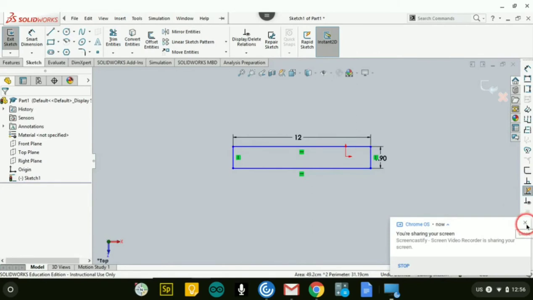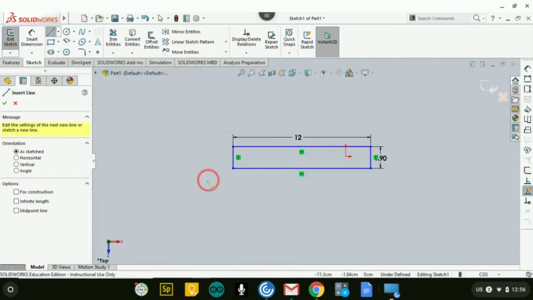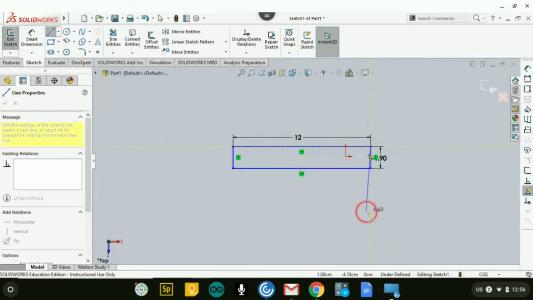So now that we have created our top rectangle, we can now go ahead and create the other sides. So let's start with the right side. We're going to go ahead and click our line tool, which is right above the rectangle tool. Go ahead and click it. And I'm going to start off from this corner, and I'm going to pull downward, make sure it's 90 degrees, make sure you have a nice straight line downward. Click down, and we have our line.